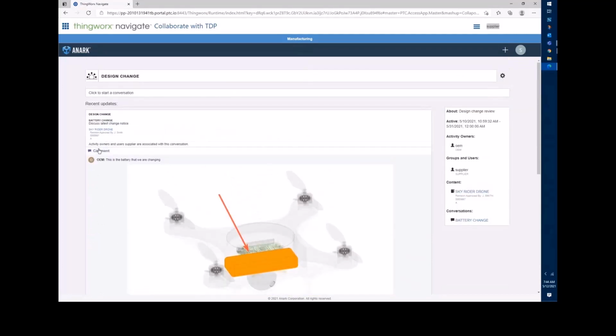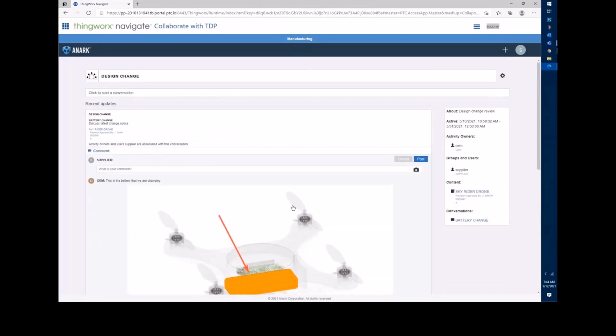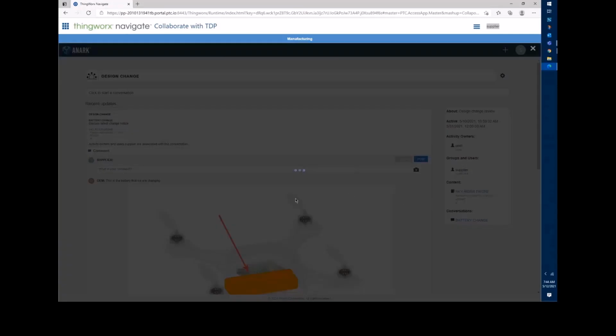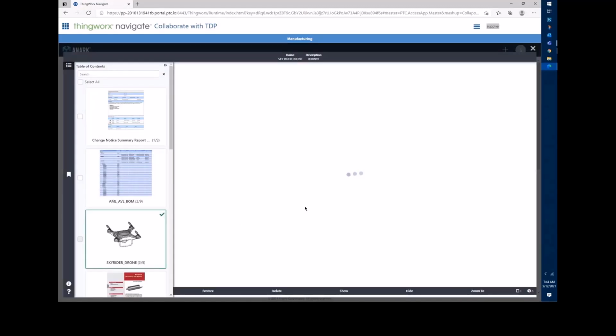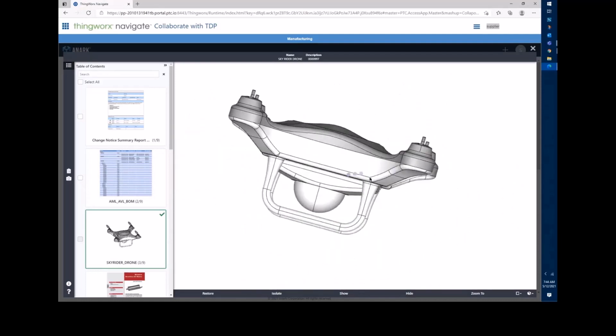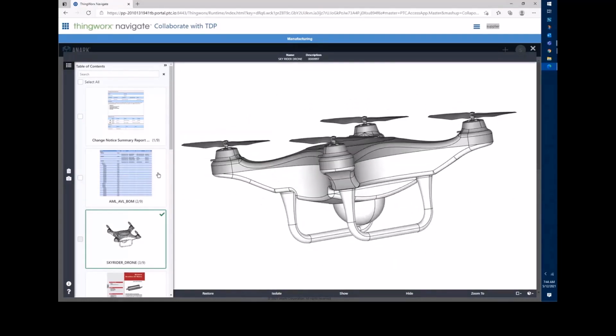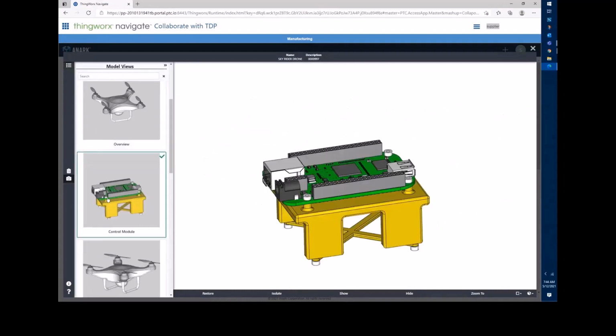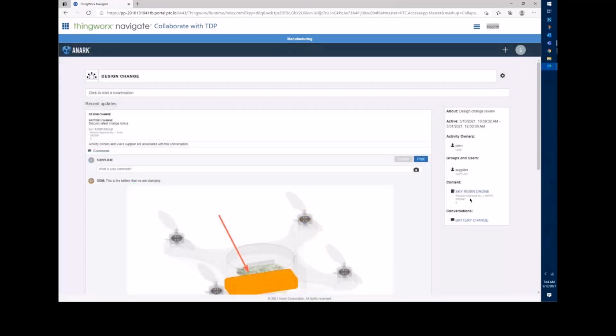And if I'd like to make a comment, ask a question, or look into some of this technical content and try to understand, okay, what's the change notice? What's the specific part that we're focusing on here? Again, I have access to all of that within my browser, and you can see that I can interact with this assembly before it's completely finished loading. So it's a very mobile friendly environment as well, in the technical data package.